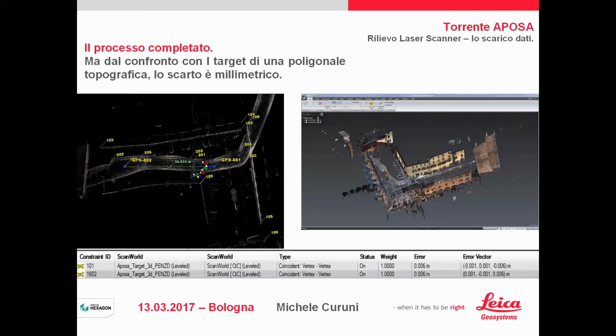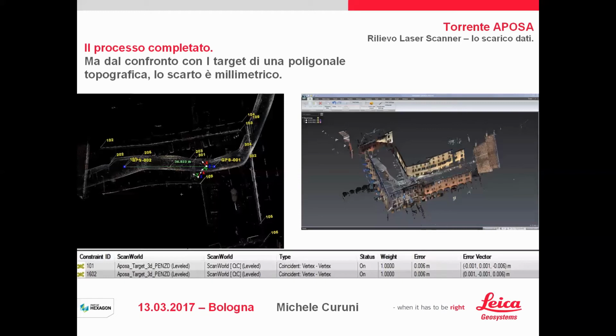I picked the points with the laser scanner and put them in software that can estimate the gap, the difference in terms of distance. And if you see, for point 101 and 1602, the difference was only 6 millimeters in a distance of 500 meters. So the tolerance was very, very small.